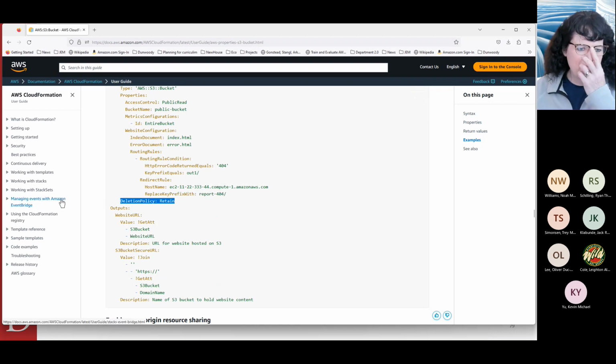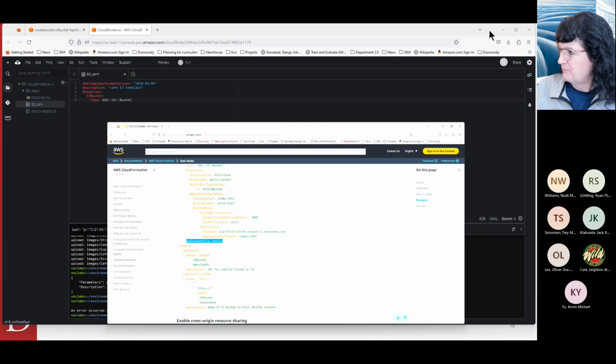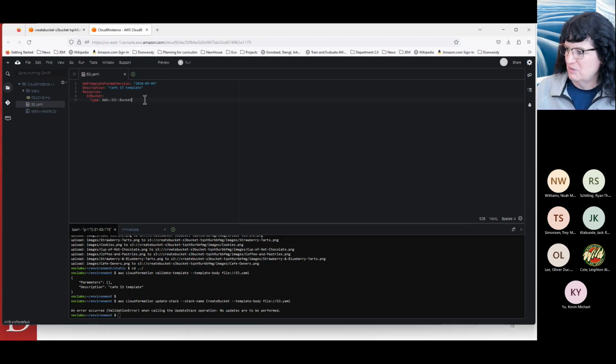So what we're wanting to do is change up some of our policy, because we need to add some more YAML here. We need to make it so that the deletion policy retains, and we're going to put some basic policies to do that. So rather than just the type of our S3 bucket, we need to put some properties in there.